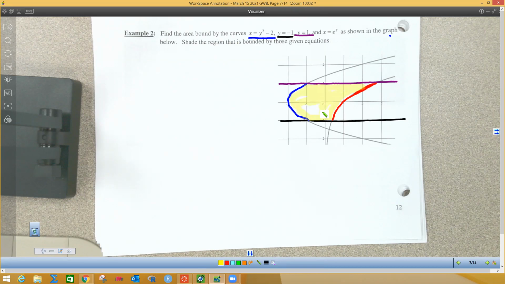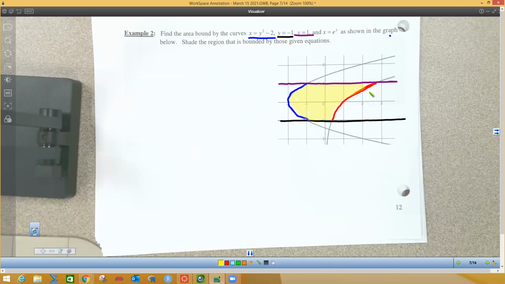Now, we could do top minus bottom and do a dx problem here, but it's going to be really nasty. And here's why. If you look at the shaded part right here, the part of the parabola here is above the other part of the parabola here. So you would have to break this up into many parts, because you would first have to do this blue from -2 to -1 of this blue minus that blue. And then you would start on this purple minus this black just for this part, because purple's above the black. And then you'd have to break it up into purple over red. You see how nasty that's going to be when you do top minus bottom? That would be really nasty.